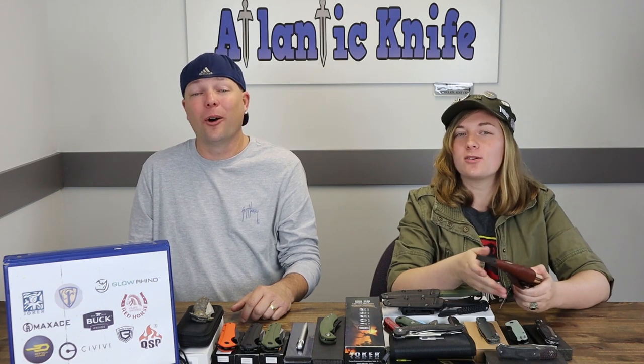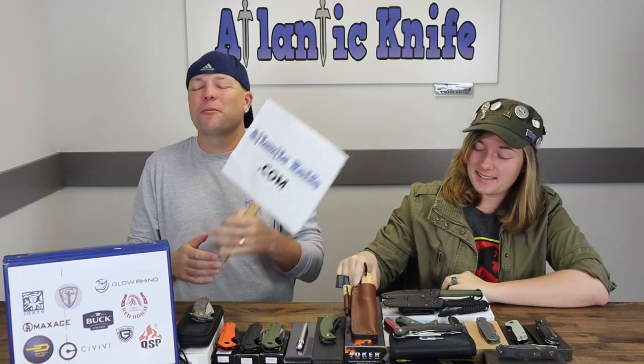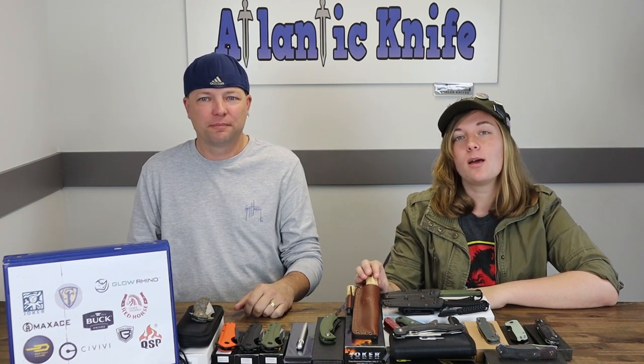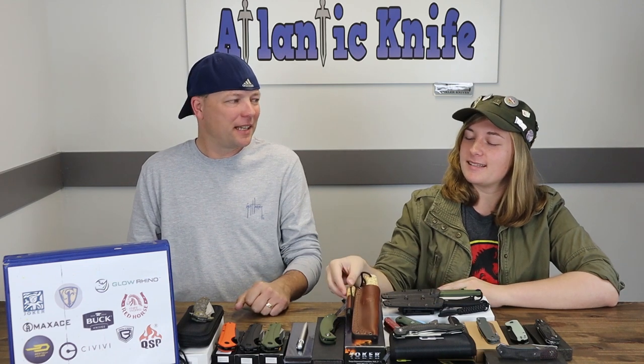You also get 78 inches — almost two meters — of extra paracord. The Joker Ember starts at $138.84 at landingknife.com. I love everything about this knife: the sheath, the fire steel, the birch wood handle, the steel, the blade — it's gorgeous, it cuts well, and it's worth the money. I like the cork-like look and it's lightweight too.